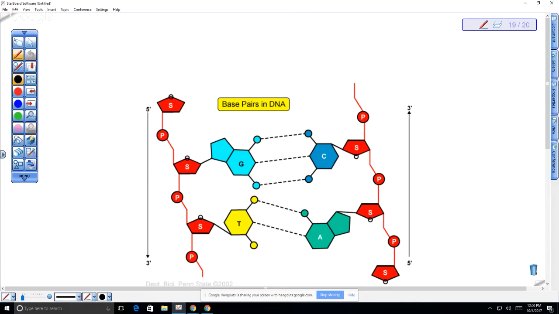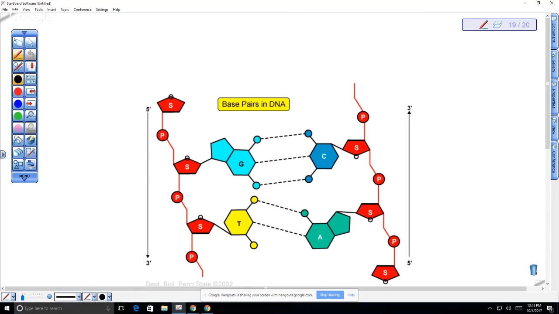What kinds of bonds? Somebody said it. Hydrogen bonds, because hydrogen bonding is weak, right? So what is going to happen if you heat up your DNA? It'll unravel, but also the two strands will come apart, right? So if you heat up the DNA, you'll break these down, and the DNA comes apart. And you're like, why would the DNA ever want to come apart?